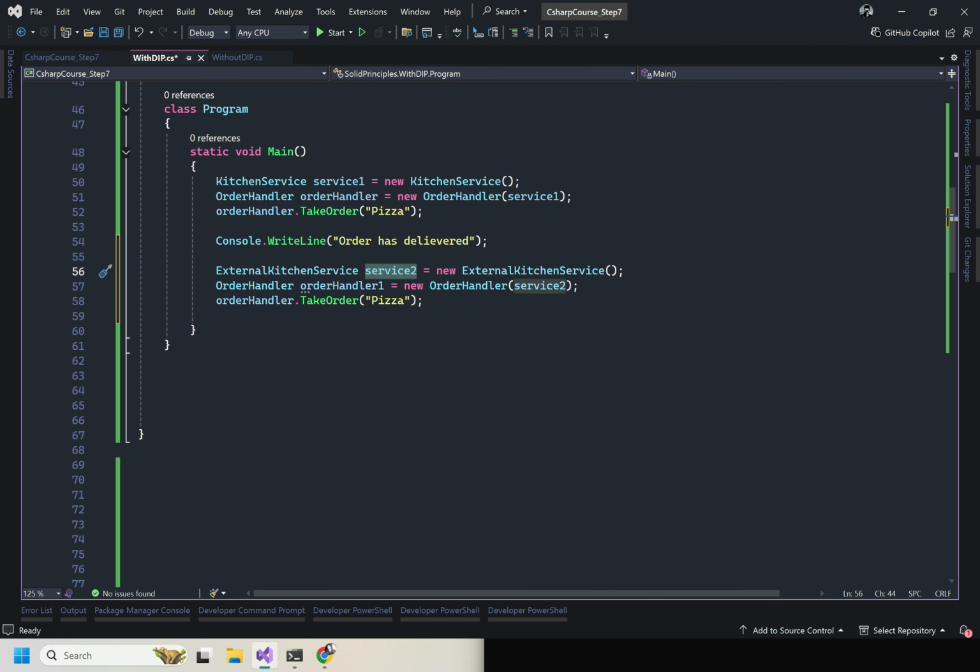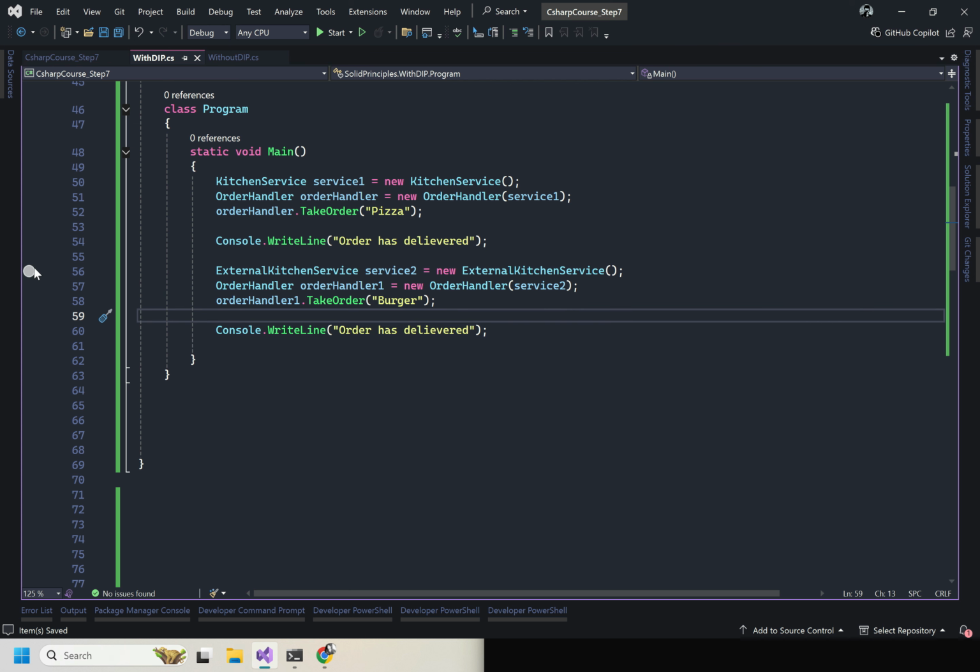So service 2 is there, and we can call the order handler 1 here. Take order, as of now let's say burger, that's it. Now again let me copy this code and paste here. So now I'm putting the breakpoint here, at service 2.